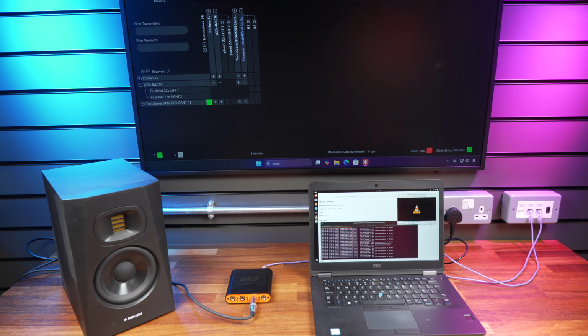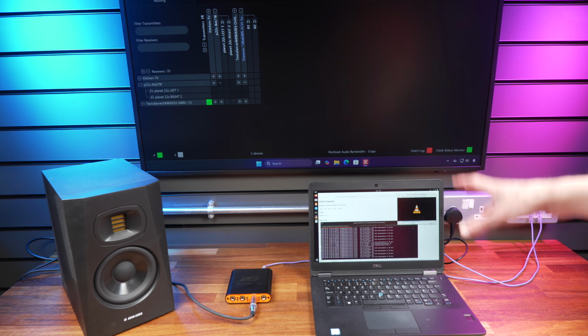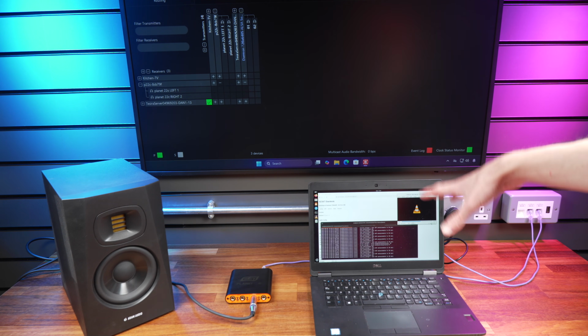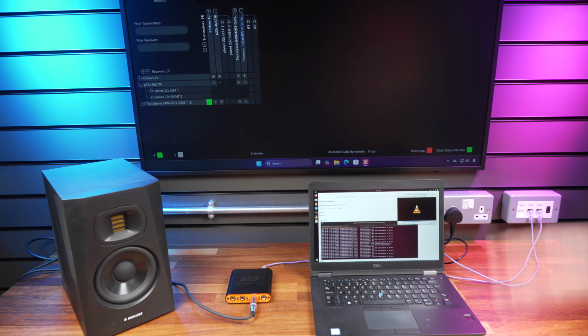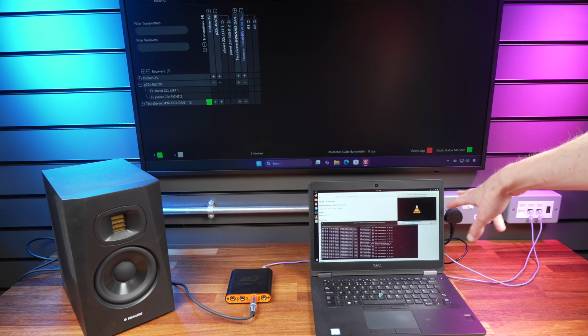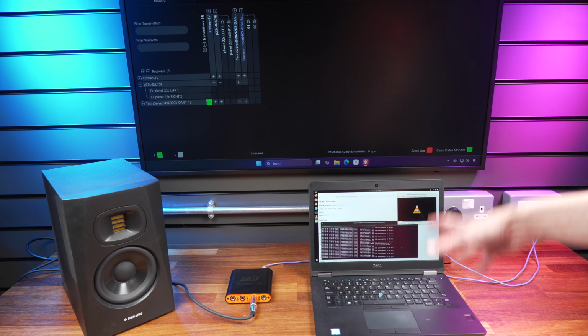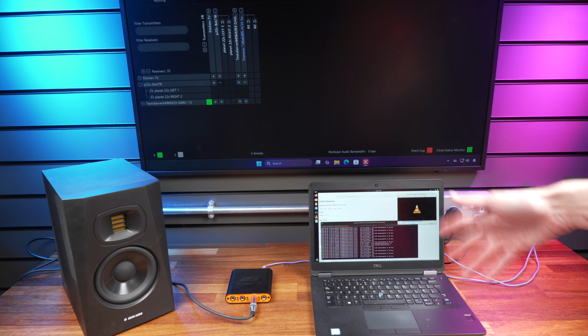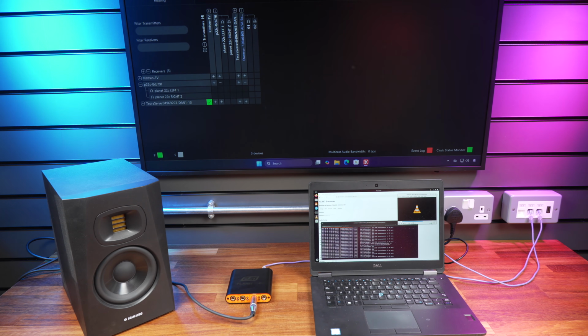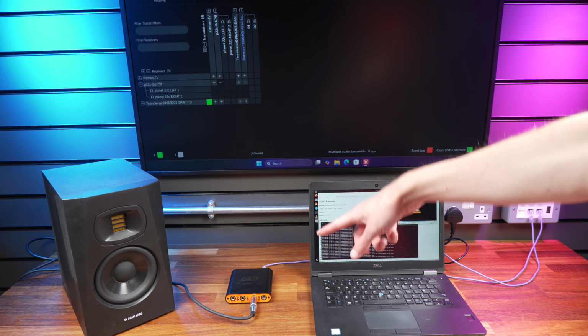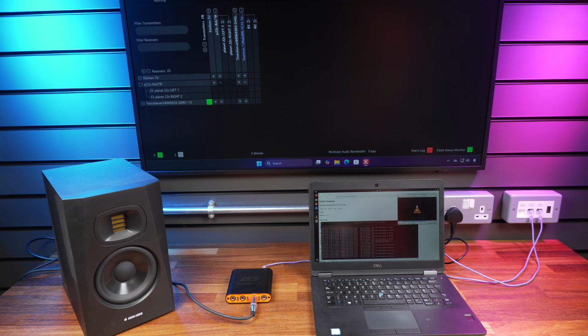So for this test setup, what I've done is I've set up this laptop here running Ubuntu with the AES67 daemon software installed. That's all set up and running, and I've got VLC sitting on this playing music on a loop to that virtual output device that should be sending that audio across the network using AES67. I've also then enabled AES67 on the ESI Planet 22C, and that's connected to the speaker as we had before.